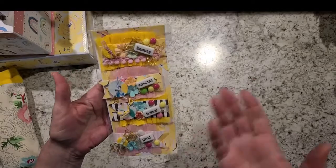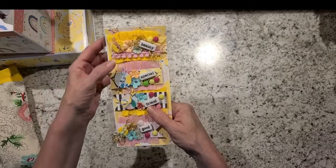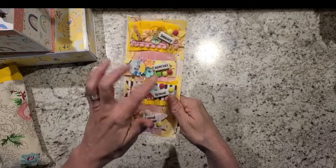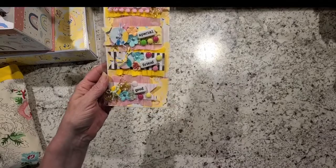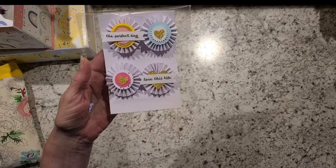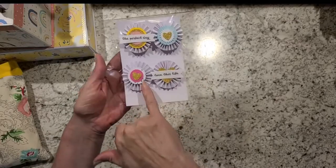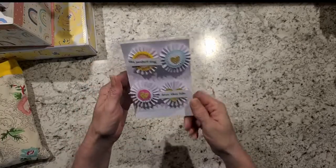I'm going to include some embellishments — these are just gray paper, some cardstock, some buttons, and this little word. And then these are just some melted pony beads that I turn into enamel dots. These embellishments are just little rosettes, and they just have little Maggie Holmes papers cut out, and then some little gold accents and some of the words that I had from a sticker book.